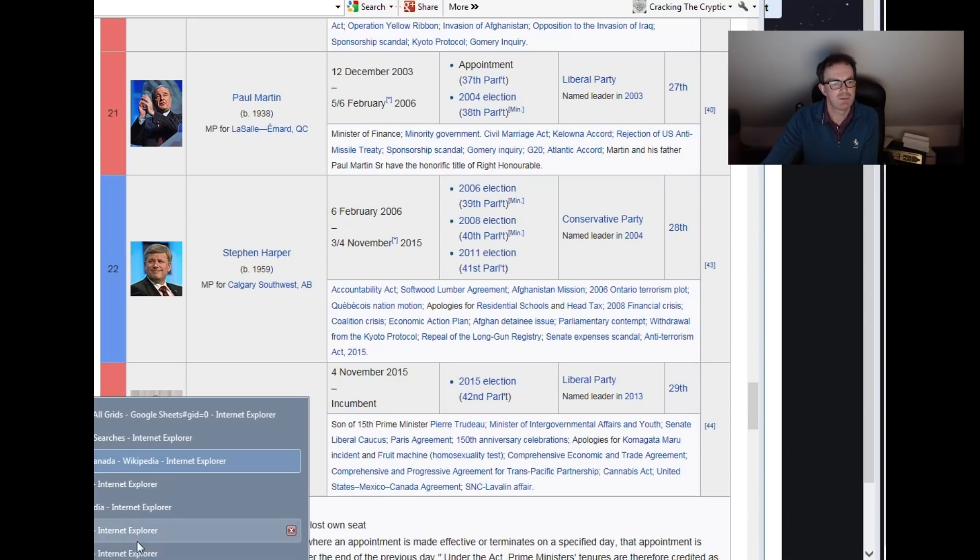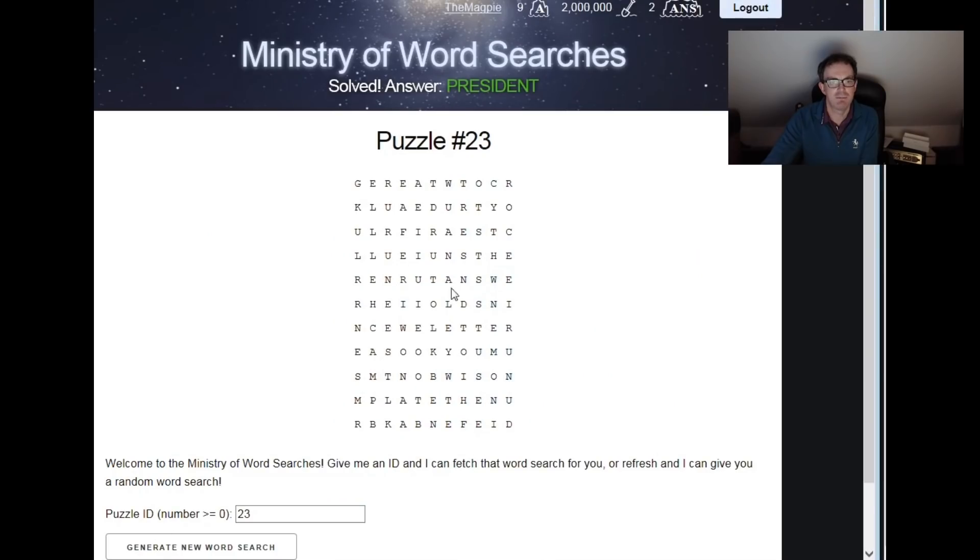So let's go back to puzzle number 23. If we look down here, you can see Campbell appearing toroidally. He starts off here and goes down and then he pops back up at the top. And if we look at the bottom row reversed, there's almost Diefenbaker, who is an old Canadian prime minister. But his E is misprinted.